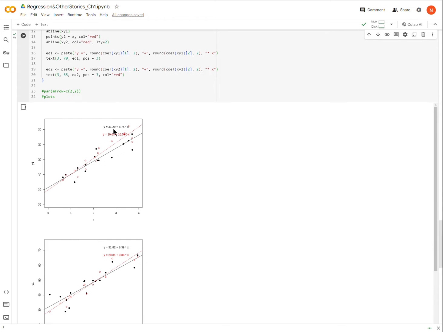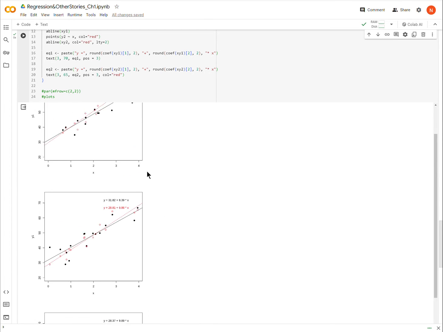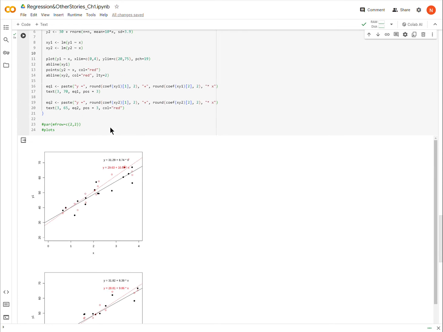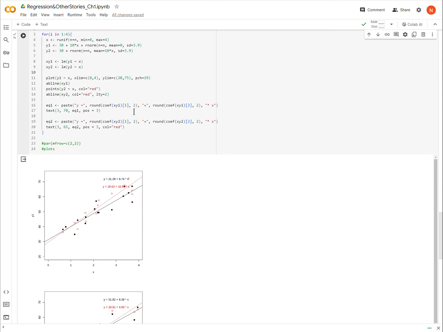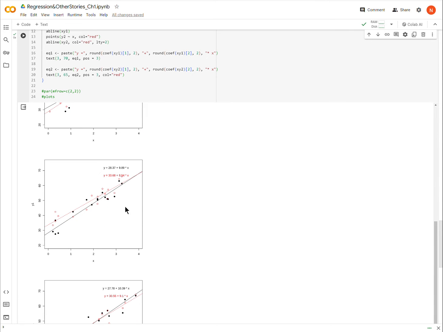We're supposed to be at an intercept of 30 and a slope of 10, and you see that they're both about 30, and the slopes are a little bit weird here, but they're both around 10. The extent to which these aren't exactly 30 and 10 is just sampling variation. In other words, that deviation comes from the fact that we randomly sampled data from the data generating process. Here's another plot, and you can look at the intercept and coefficient, and we just did this 4 times. If you were to run this again, you would get 4 different plots.